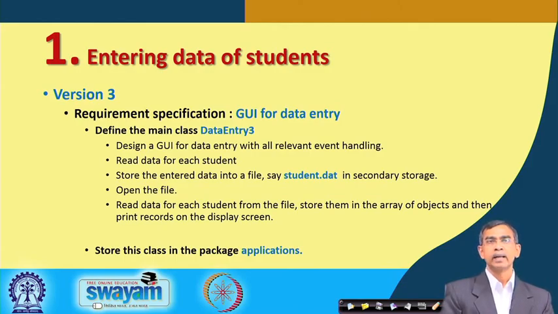Here we have to define a GUI for data entry. Again the data will be entered from the graphical user interface, that means some text fields and some buttons will be there. All those buttons also need to be handled properly, and keyboard event handling should also be implemented. Once the data is entered one by one, it will go to the file again.